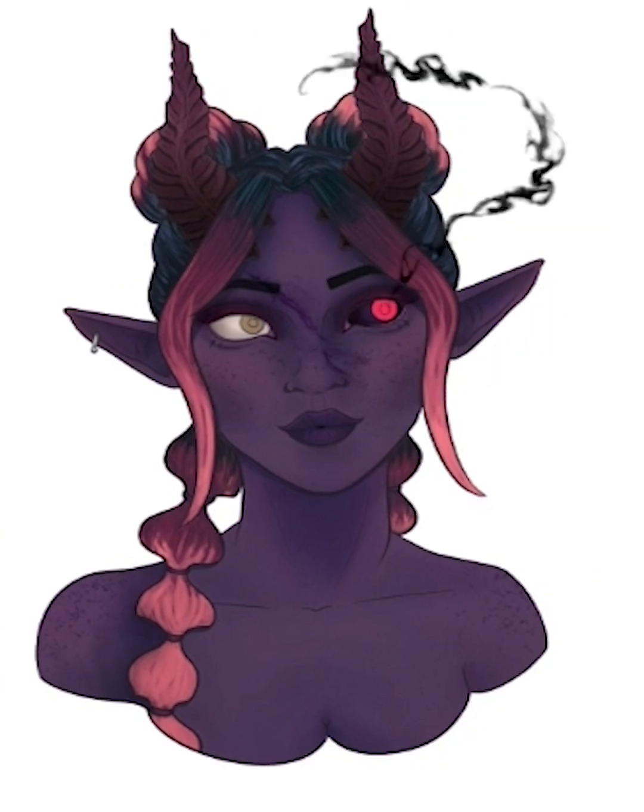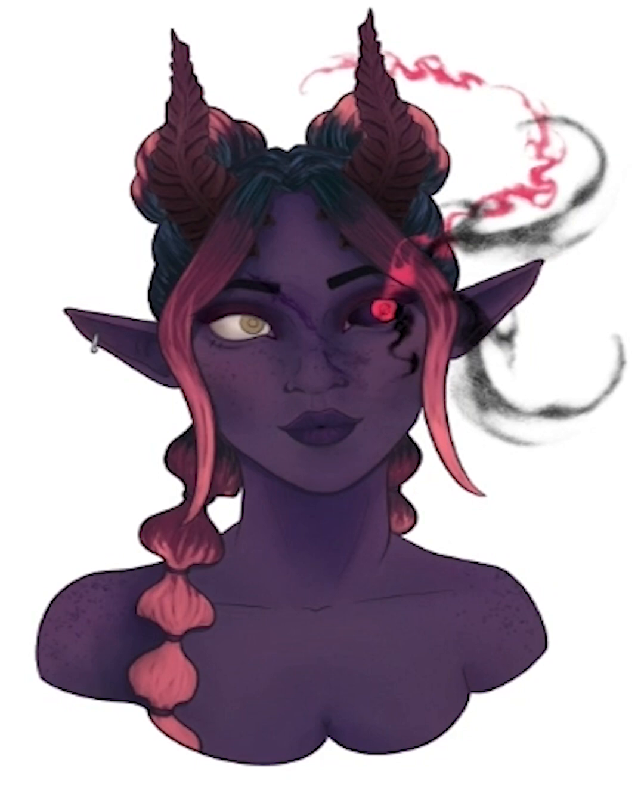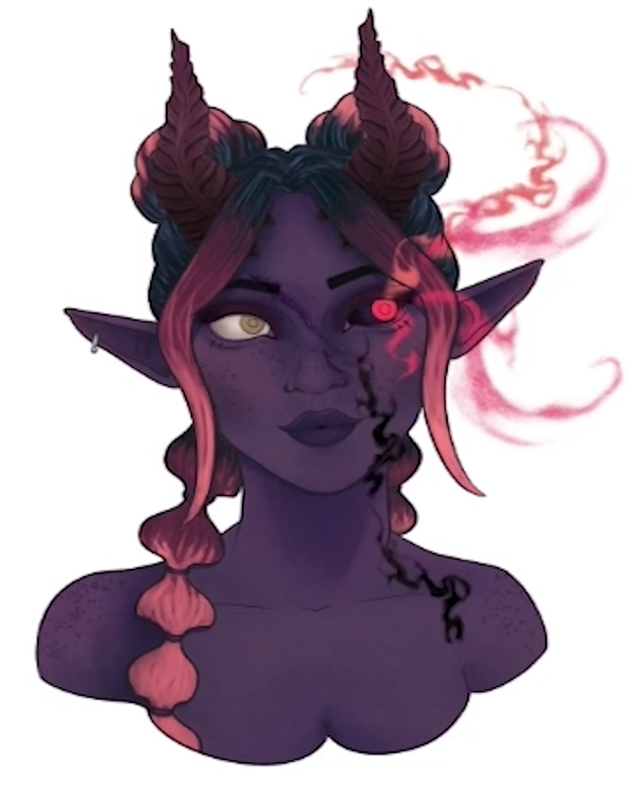With the glowy eye, I decided I wanted to veer from the Baldur's Gate character who has a tattoo on the left side of her face, and instead wanted to do smoky wispies. I found a nice smoke brush on the store and used the liquefy tool to bend the pieces to make them look like they were moving towards and away from the viewer.